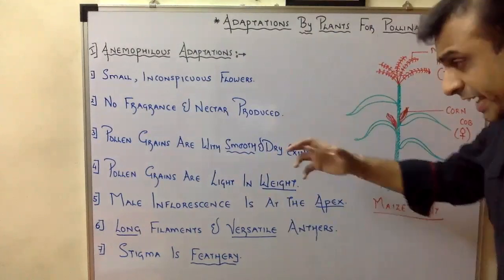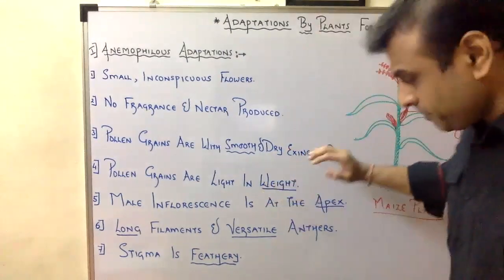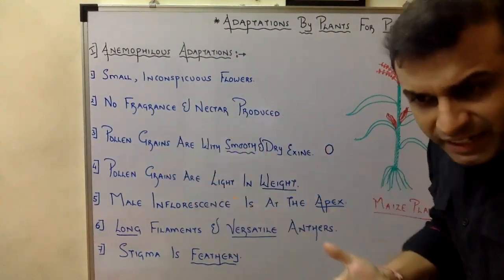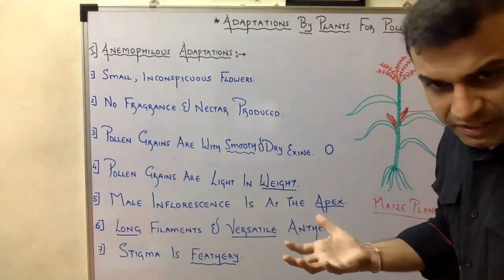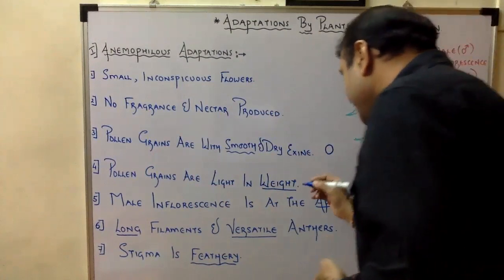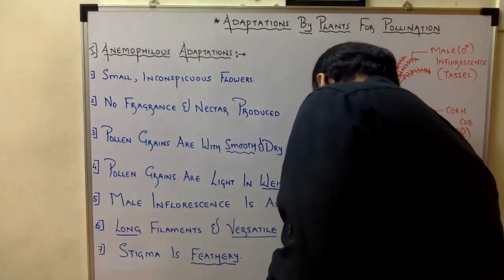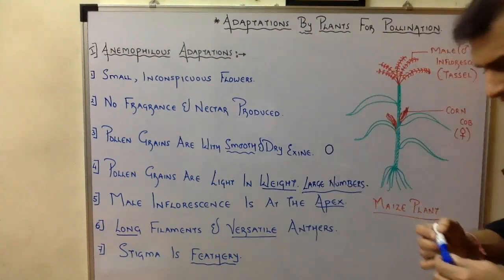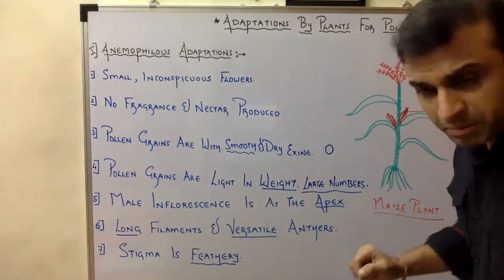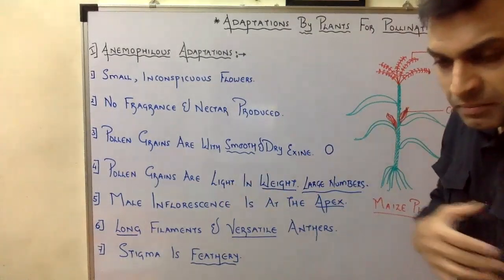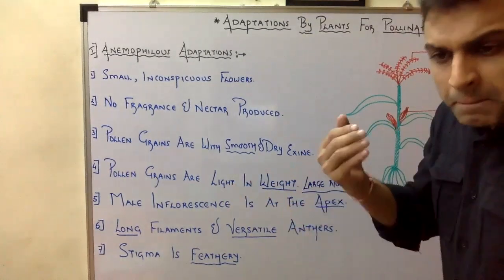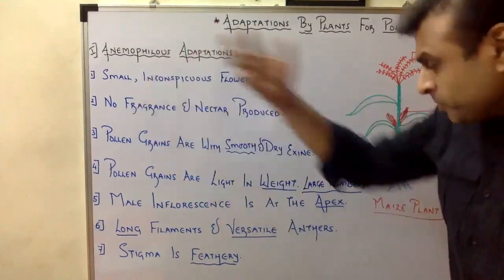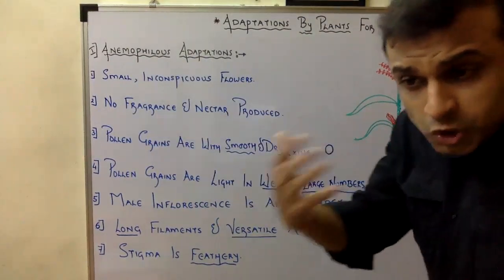Okay. Next point. We have seen that the pollen grains are very light in weight. Of course, होना भी चाहिए क्योंकि wind has to carry them. So the pollen grains should be light in weight. And one more important point, they are produced in large numbers. ये point important है. Please remember that the pollen grains are produced in large numbers. Now, why large numbers? See, listen, understand this. We have discovered that many pollen grains are wasted.